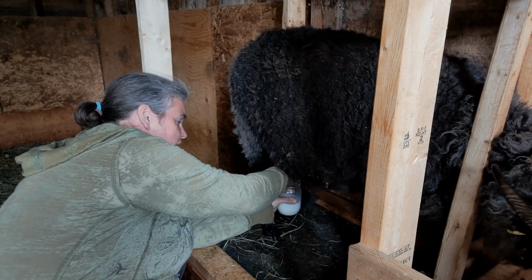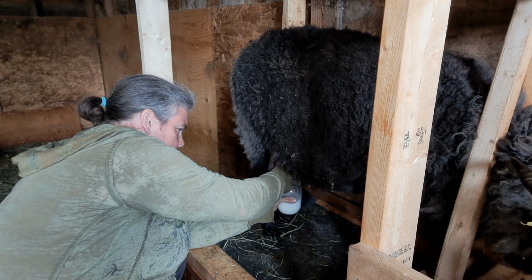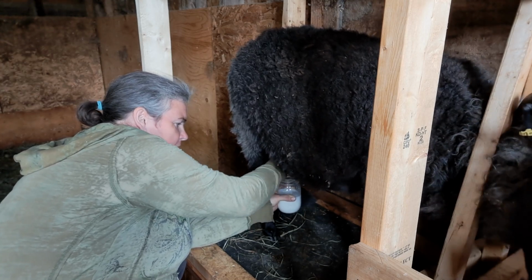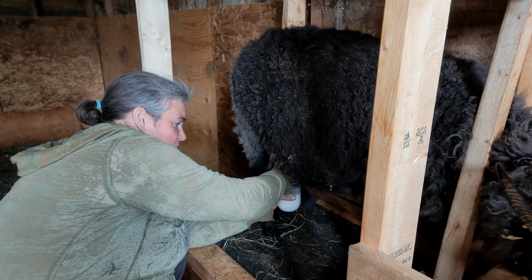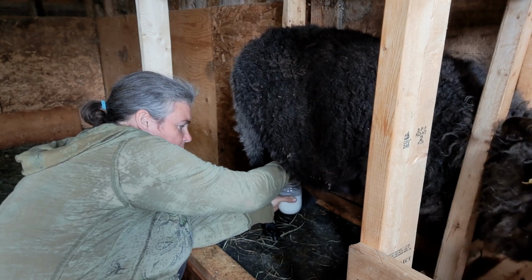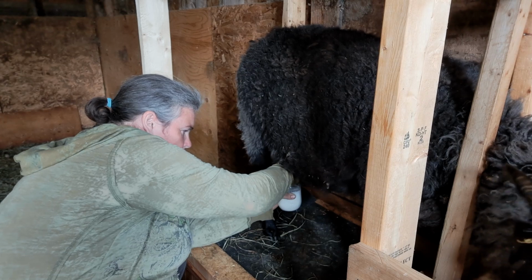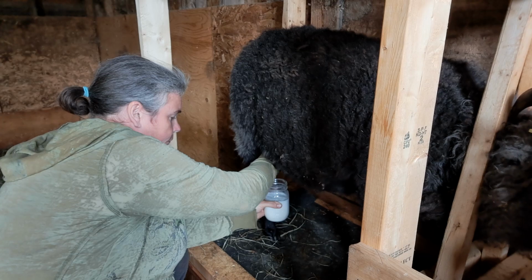Not sure if you could actually hear the stream, but boy, oh boy, she is a great milker. She has nice, this will sound really bad to say, but nice big teats, which are really easy to milk. But this would be the one advantage of a ewe that's had babies a few times, I think. The other two, Jackie and Freya, they're on their first time having babies, and therefore, they still have little tiny teats, which make a little bit more work for my hands, but still work amazing as far as their attitudes and everything else for milking so far.